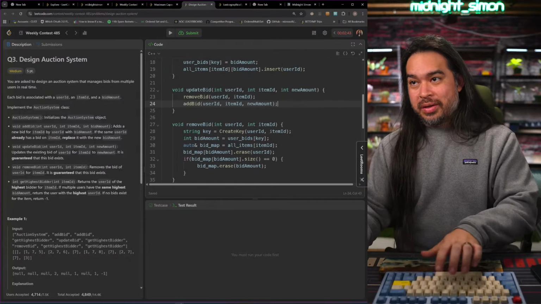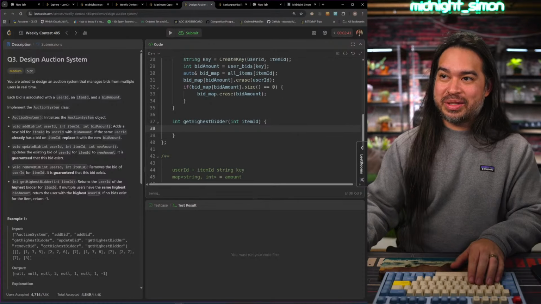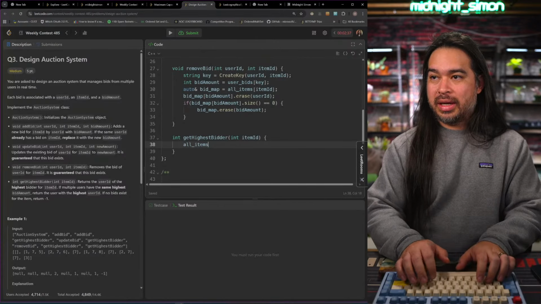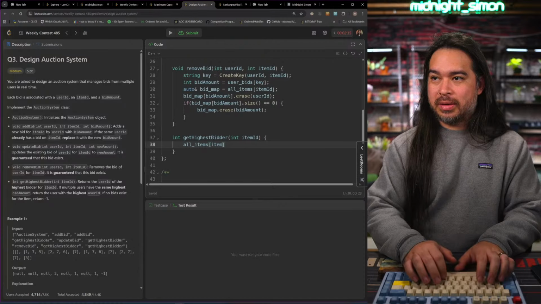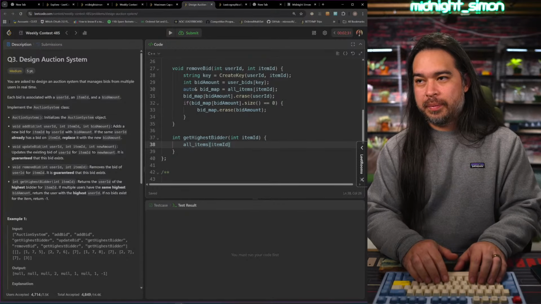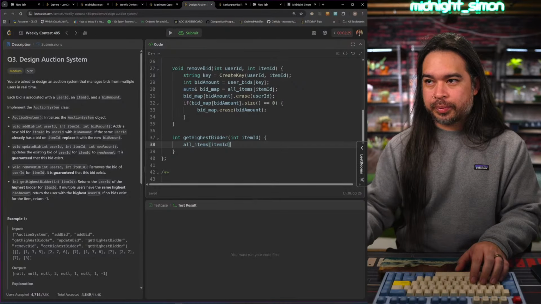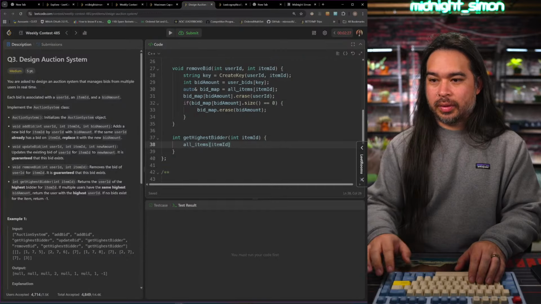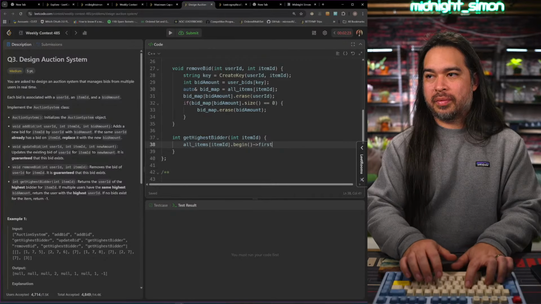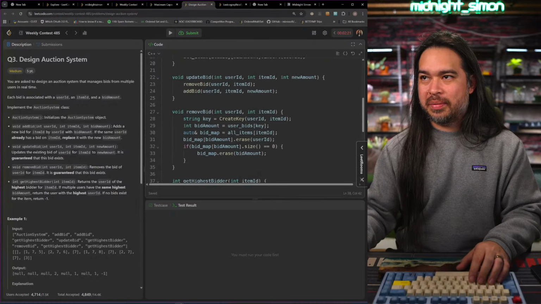What else? What do they want from us? Get highest bidder. So all items, item ID, dot begin. Is that it?